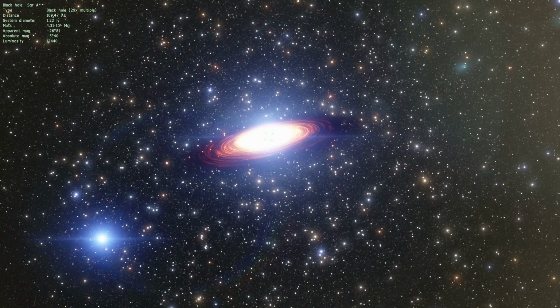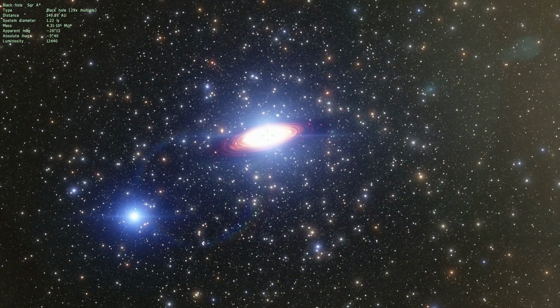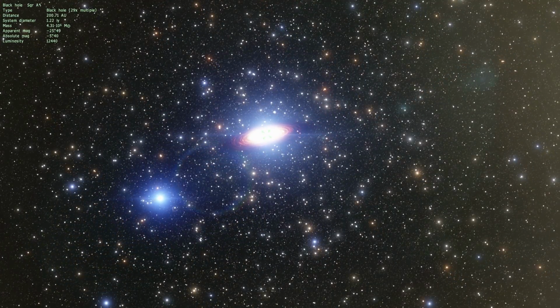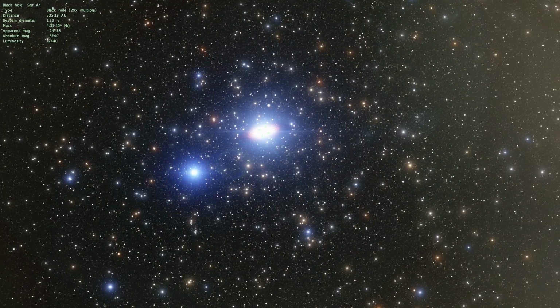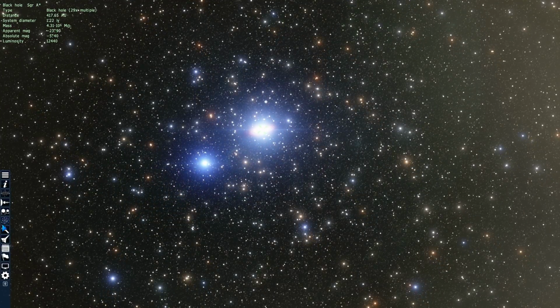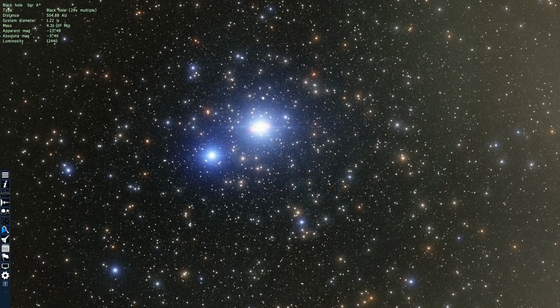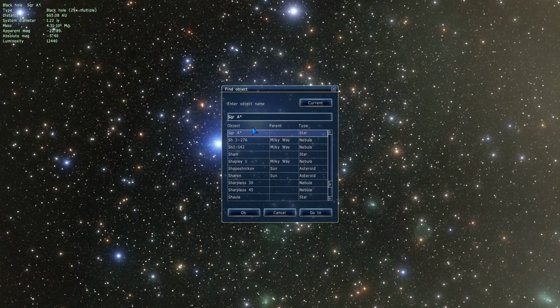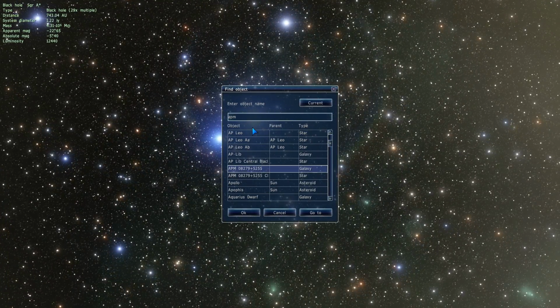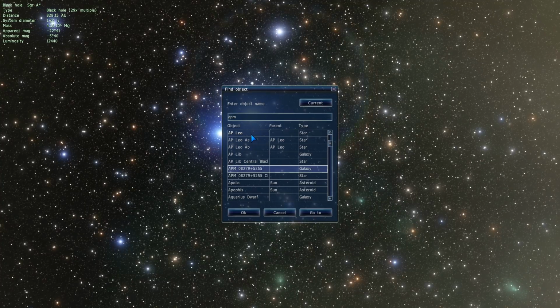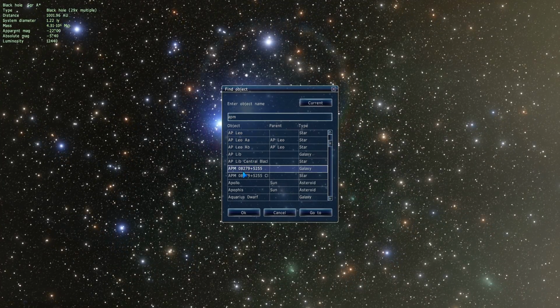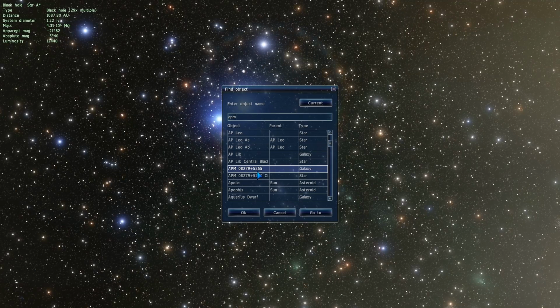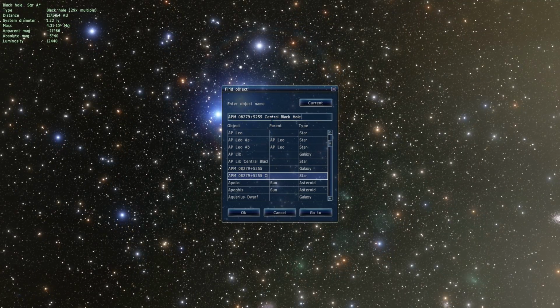And so what we're going to do first is take a look at the largest supermassive black hole available to us in Space Engine, which is unfortunately not the biggest out there, but nevertheless it's better than nothing. So we're going to go into the search box here and type APM. Now this is a galaxy called APM 08279+5255, but right in the middle of it is the central black hole that's also available in Space Engine.